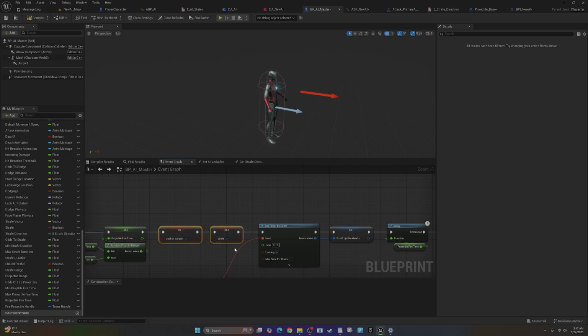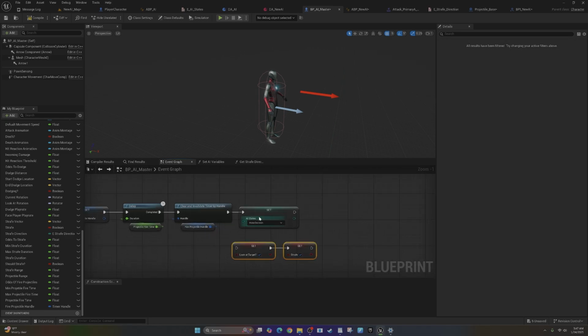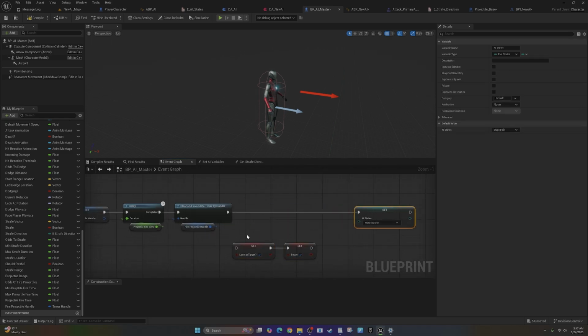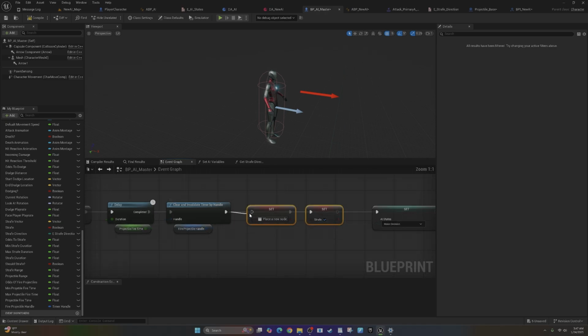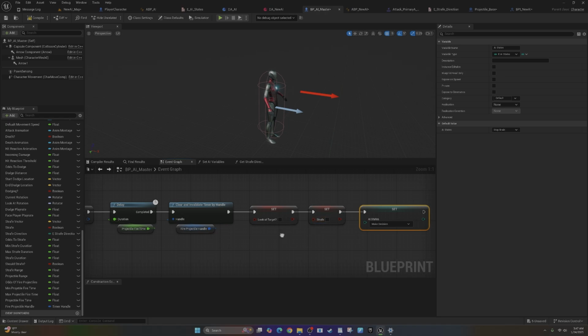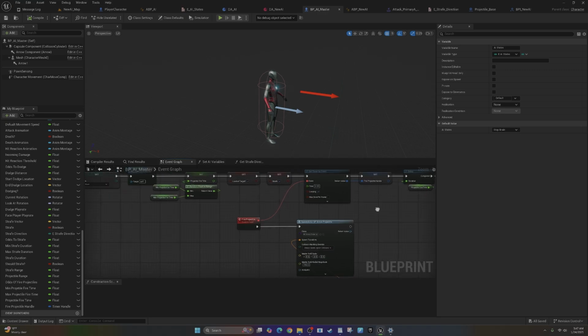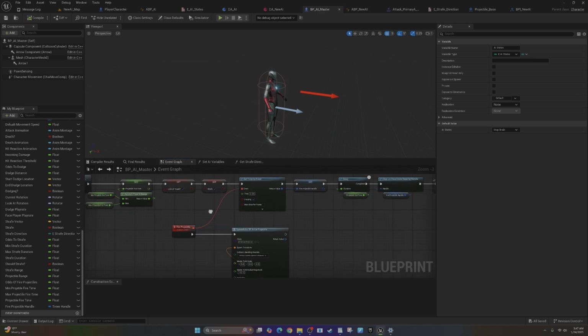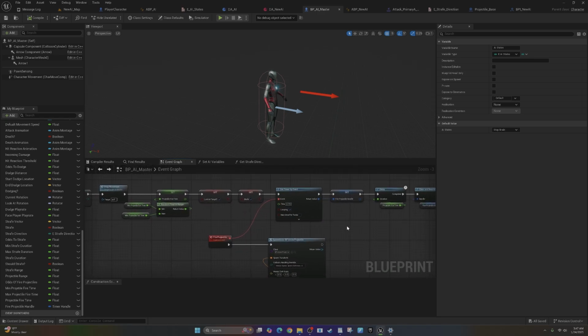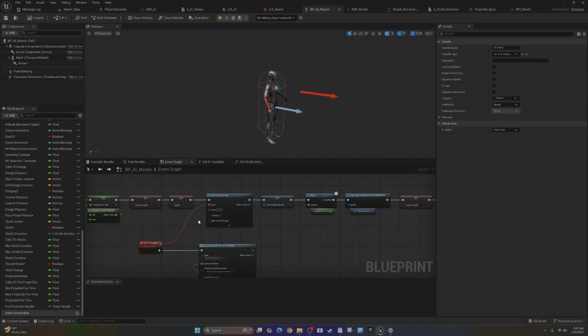Okay, and we'll copy these. Paste them down here, and then we're going to turn them false. And that might be all we need to do for this.